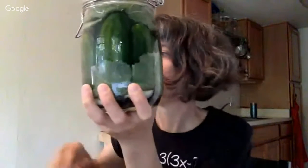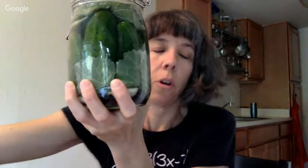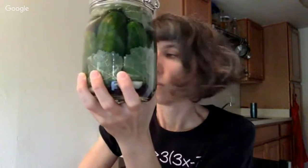Okay, so I've got everything in there. I'm going to close it up. Let's call this day 0. You're now going to just set your cucumbers aside for a few days. They can ferment really quickly if it's hot out. It hasn't been too hot here. It's been kind of cool. My kitchen is fairly cool.